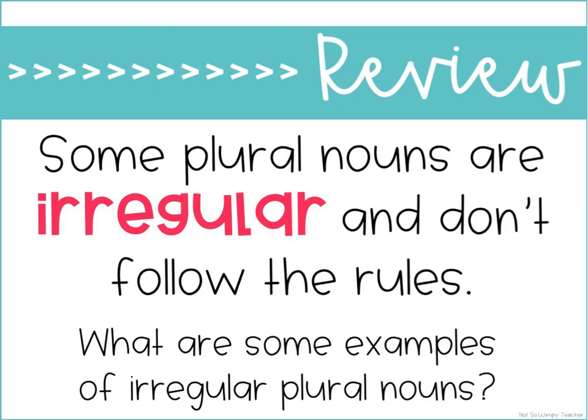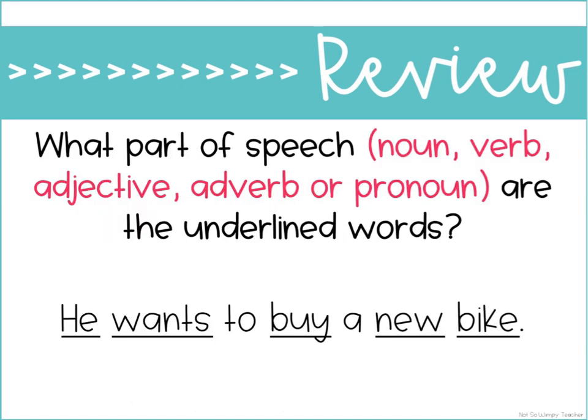All right, now some plural nouns are irregular. Remember, irregular means not regular. They just don't follow the rules. What are some examples of irregular plural nouns? For example, let me give you one. Child becomes children. Can you put your mask up and whisper to your friends some examples of irregular plural nouns? All right, head back to your seat.